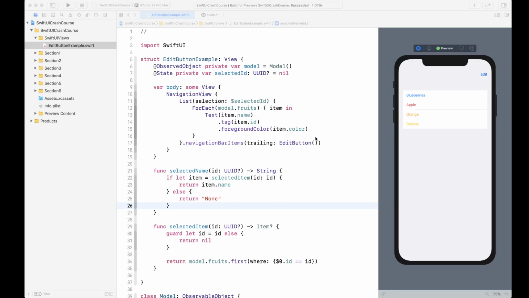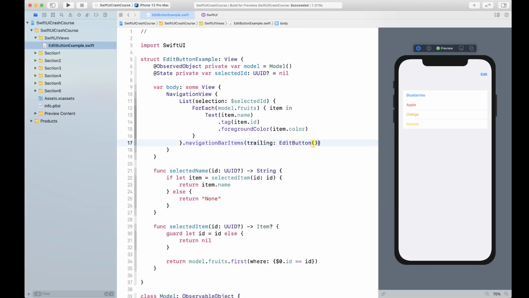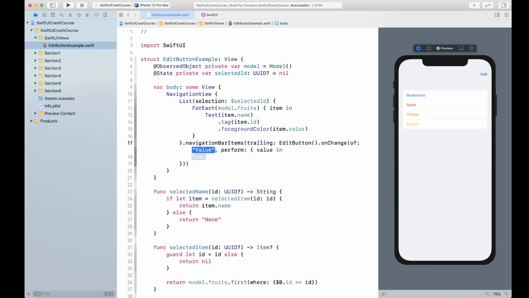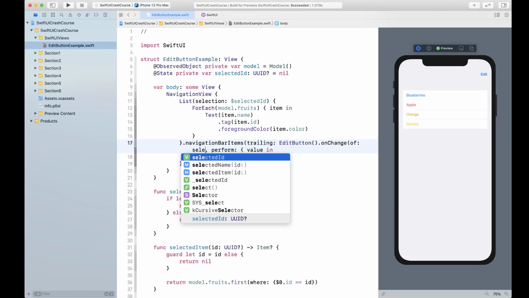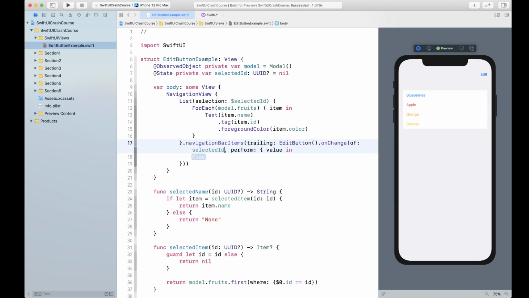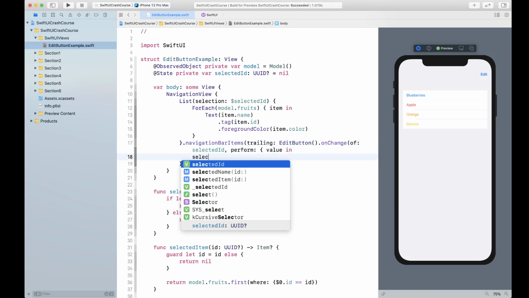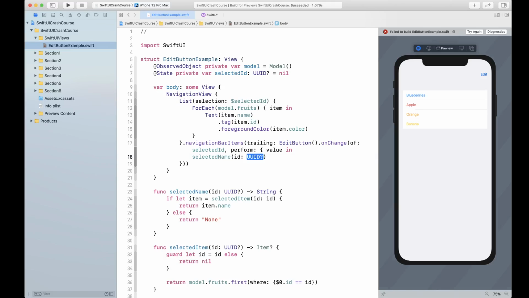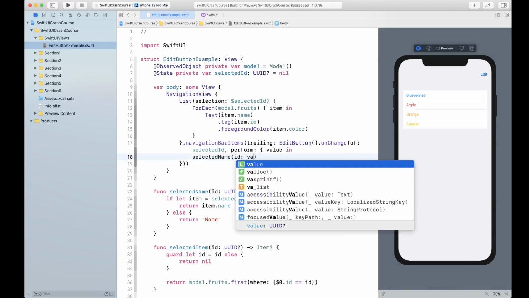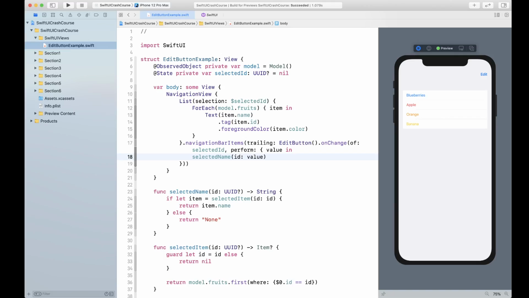So what you can do with these two functions is observe this edit button with onChange. On change of selectedID, whenever the selected ID is changed, you can call selectedName with that value. Now this is going to return something, so we need to display that somewhere.